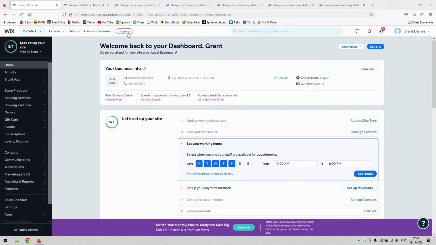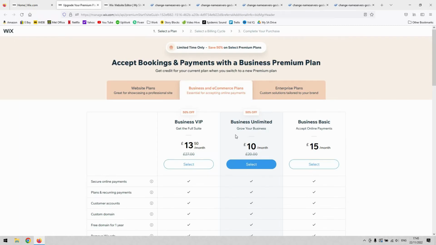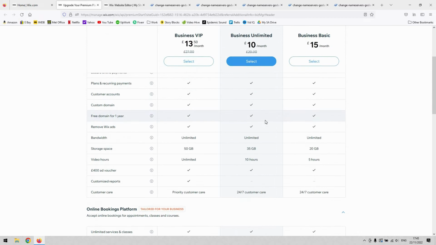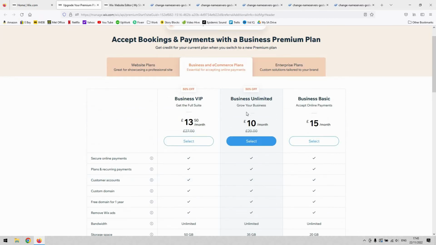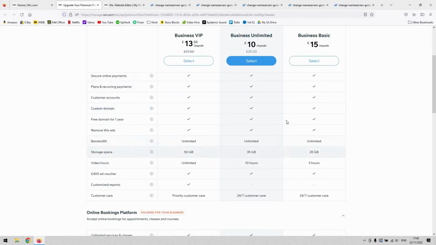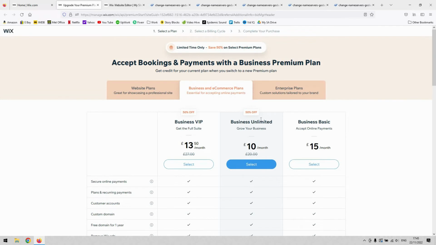That's quite obviously easy to do. You can just hit this upgrade button anywhere when you're on your site's dashboard, and that'll take you to the monthly payment plan options. Obviously, I've got the premium package already myself, so it's not showing that. It's just showing what I can upgrade to, but each of the premium monthly packages will give you the ability to link to a domain name that you've bought, not just from GoDaddy.